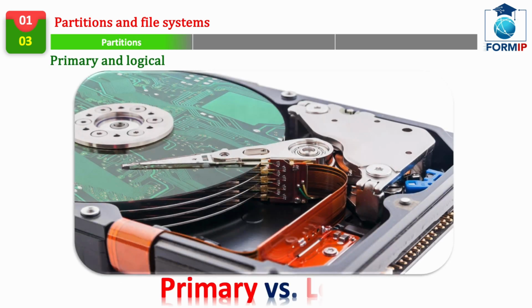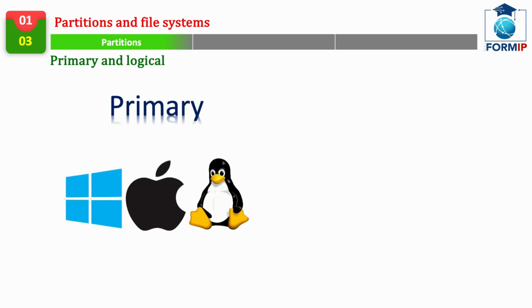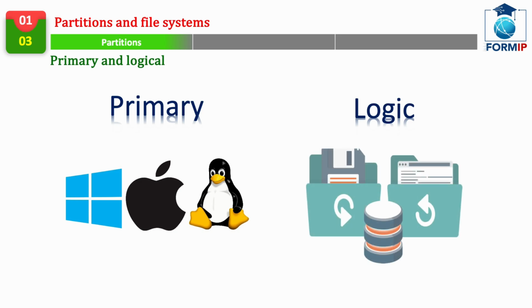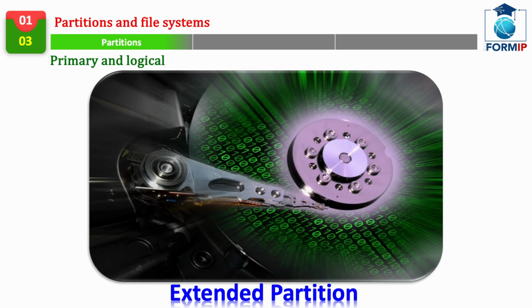Now let's talk about the terms primary and logical. Here, you just have to remember that a primary partition is intended to accommodate an operating system because it may be bootable. That is to say, that you can boot on it. A partition called logical will instead be reserved for storing data. That is to say, simply for backup. You won't be able to install an operating system and boot into it.